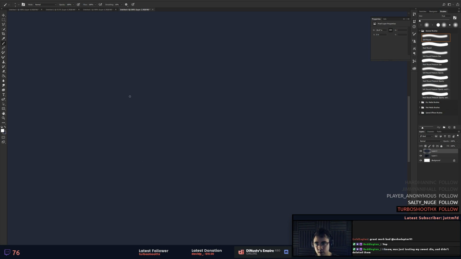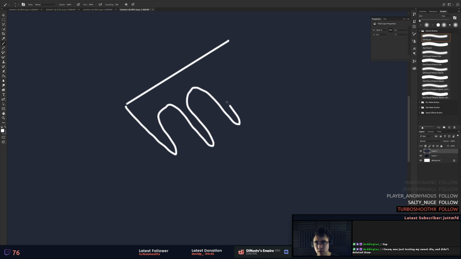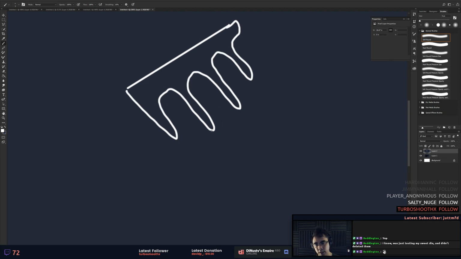If you got a shape like this, and you're doing your drips, it's like a sine wave. Getting those to space so they're not all the same.